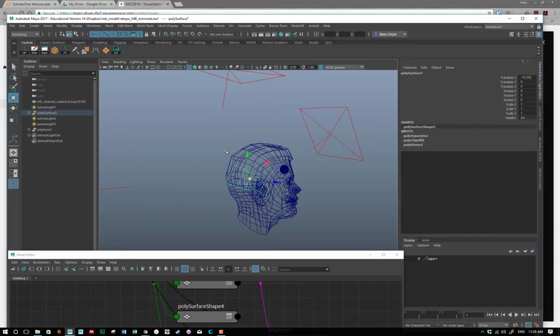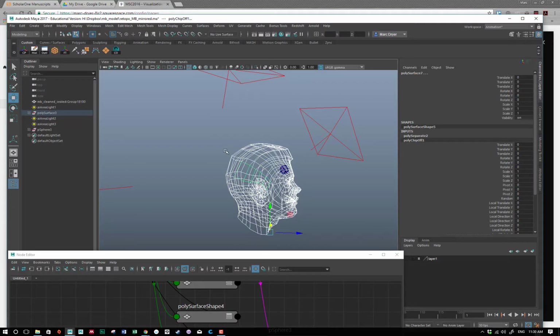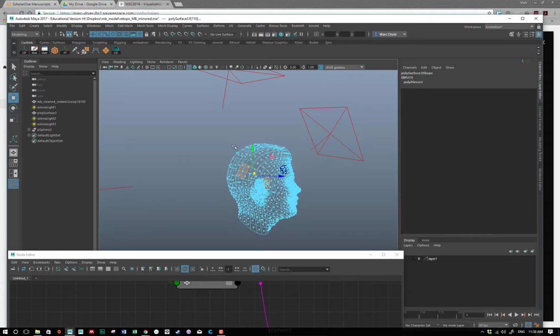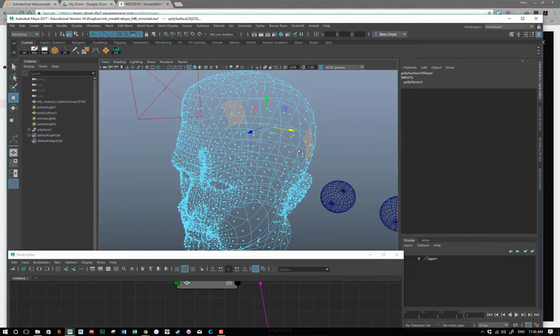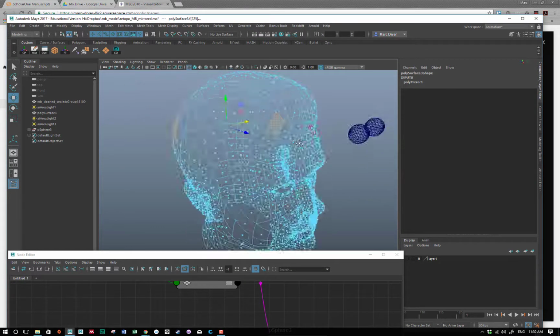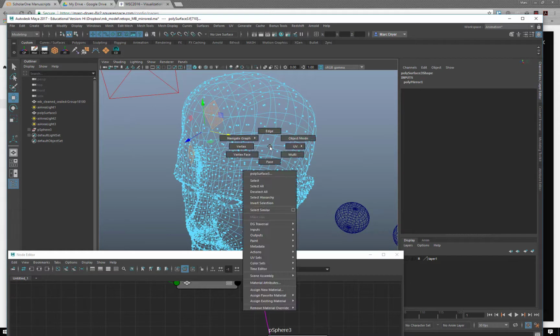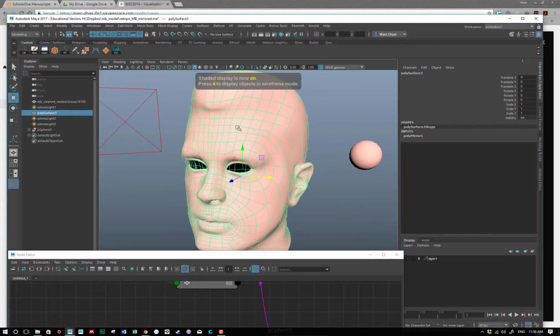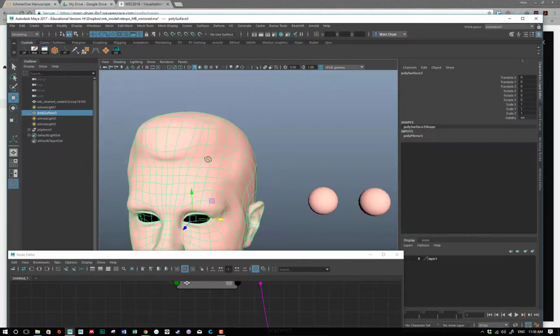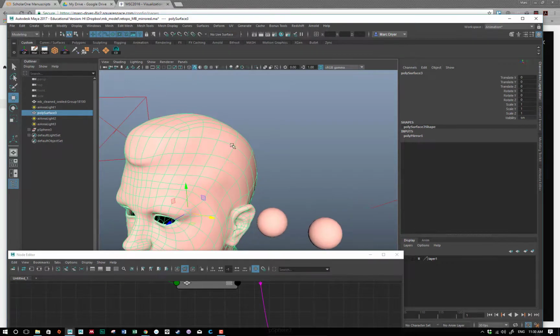Okay, what else do we need to know? Well, then there are Booleans. And so what does Boolean mean? Well, Boolean is sort of a logical choice, right? It's either and or, but it's a way of combining search terms and things like that. And in 3D applications, it's a way to combine shapes or to have shapes interact with each other.